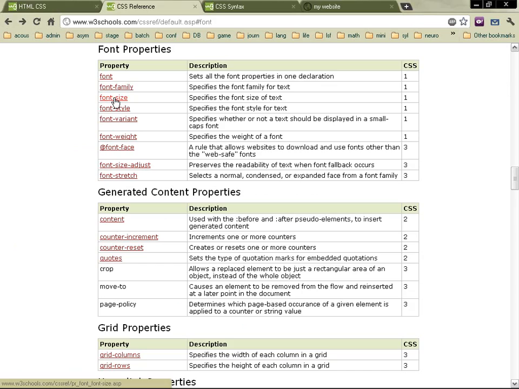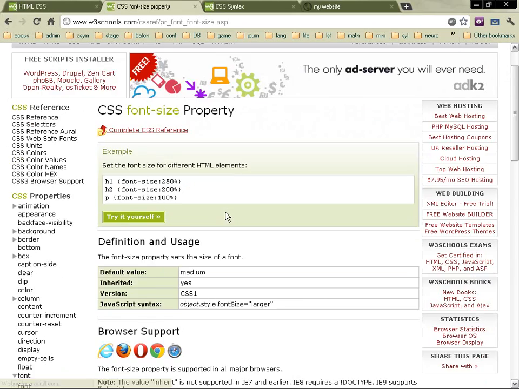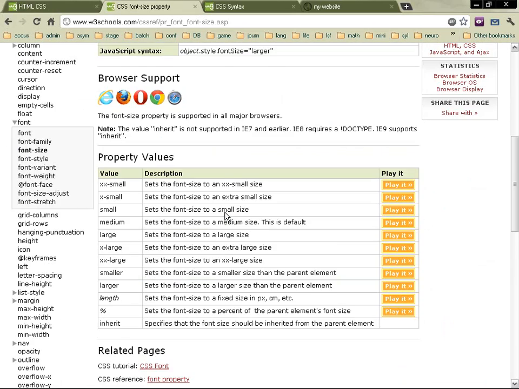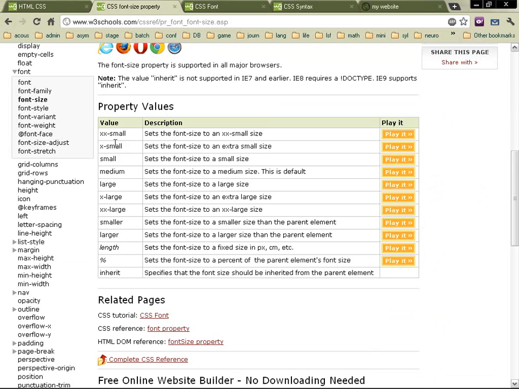We've got font size, and here we've got different kinds of ways we can indicate font size. You've got small, medium, and large. Then you've got X small and extra small, etc. Or you can use percentages. It says the font size is a percentage of the parent element's font size.